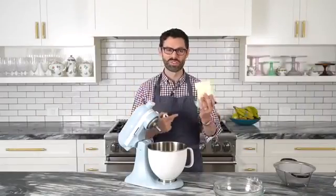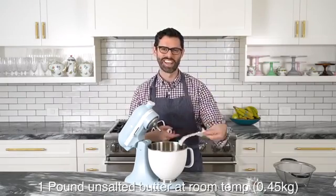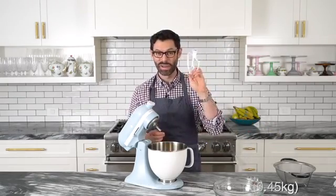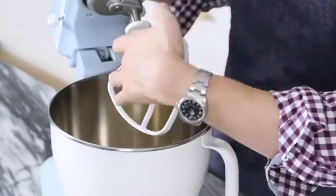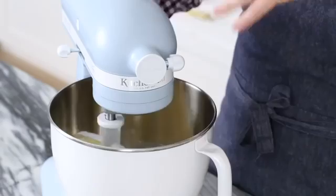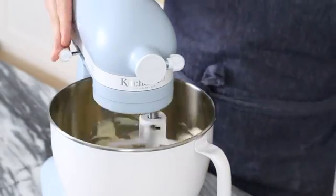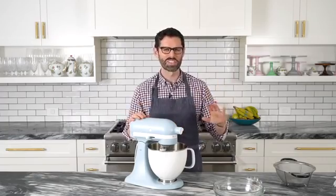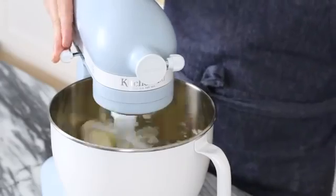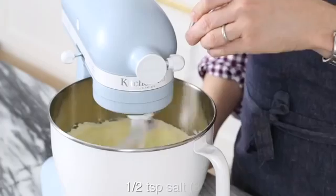For that buttercream, I'm using 1 pound of unsalted butter at room temperature, plop it in, and then we're gonna be adding in our paddle attachment, cream it up so it's nice and fluffy, and then we'll start adding in our sugar. And yes, there is a lot of sugar, but it's because of the decoration scheme, I tell you. Let it do its thing for a while. It'll be a minute. While it's mixing, add in half a teaspoon of kosher salt.